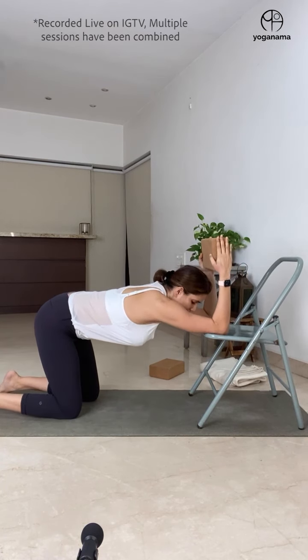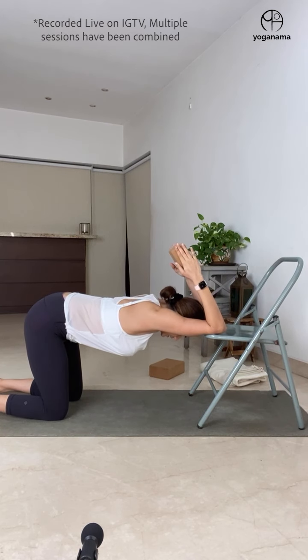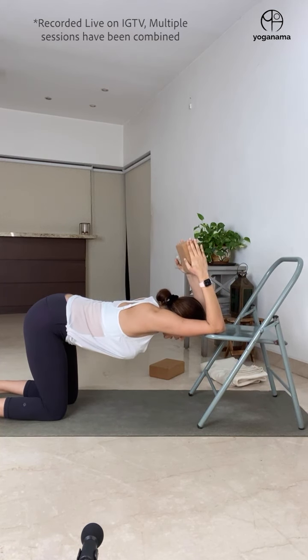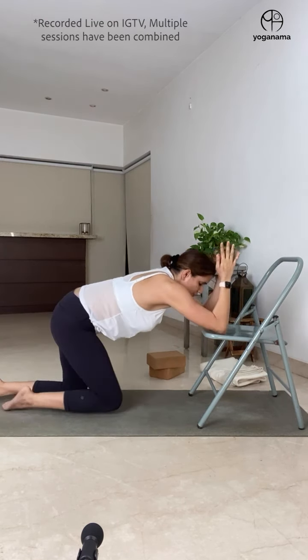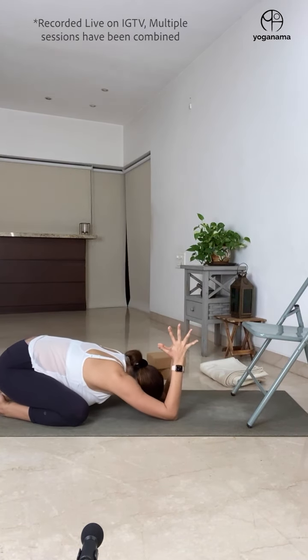We come into this tabletop position variation with my elbows resting on the seat of the chair and the block between my hands. And then you take the position, resting your head, if comfortable, on the seat of the chair. So try to keep your knees underneath the hips. We often get into a position like this, but today, see if you can come into a nice 90 degree angle and hold it here. Those who have a chair and block can maintain that. Those who don't have a block can keep their palms together like this. And those who don't have access to a chair right now, you can come into this position here.